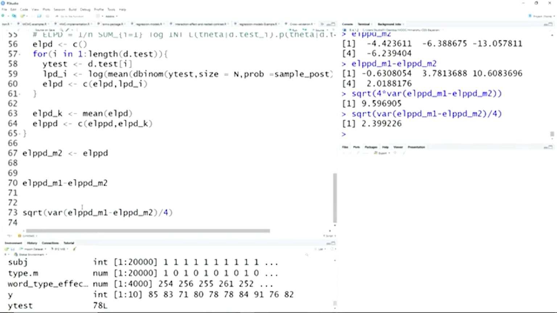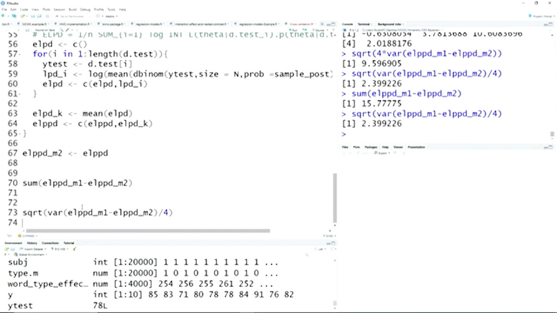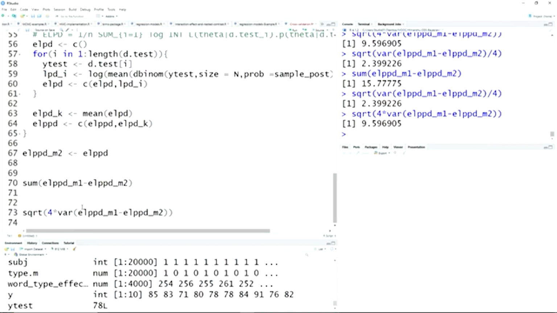So that's the idea. Calculate the standard error and then see how much it is. First you can calculate the sum of these differences, which is 15, and then you can calculate this standard error, which I think should be 4 times, if I remember correctly. So this is your standard error, right?